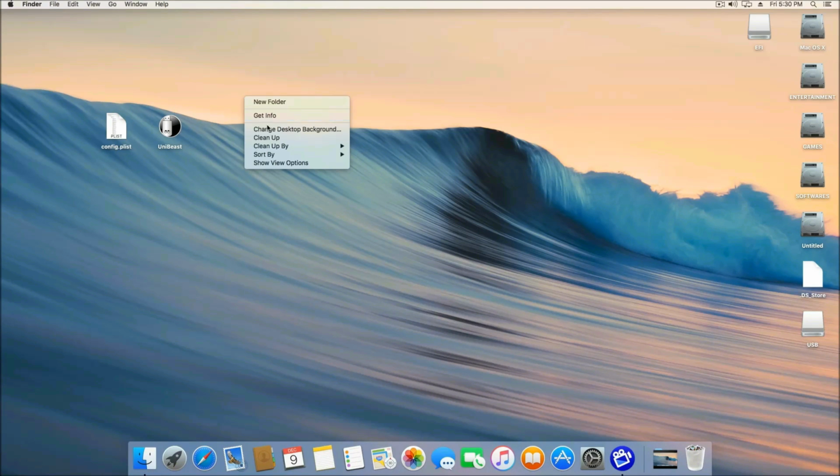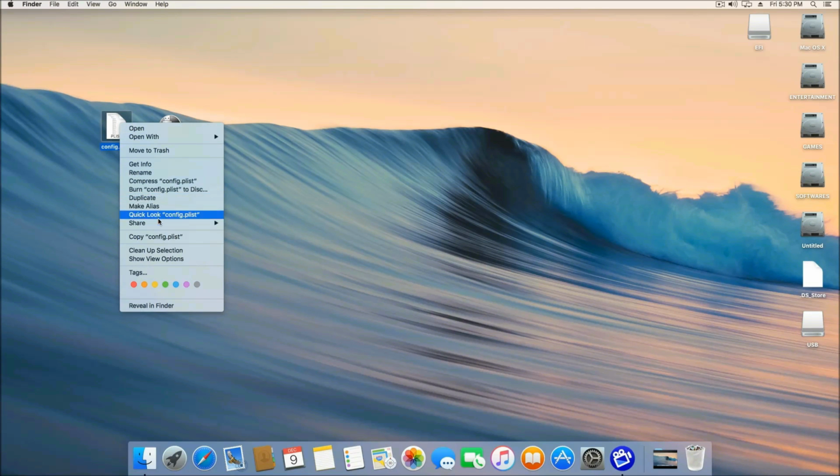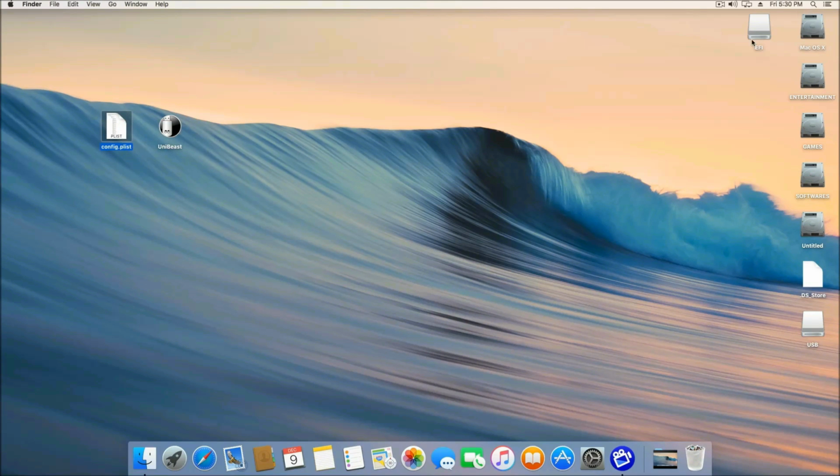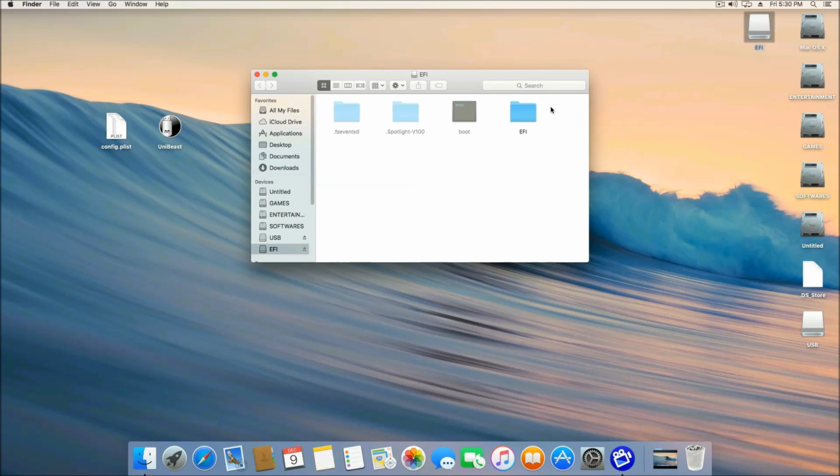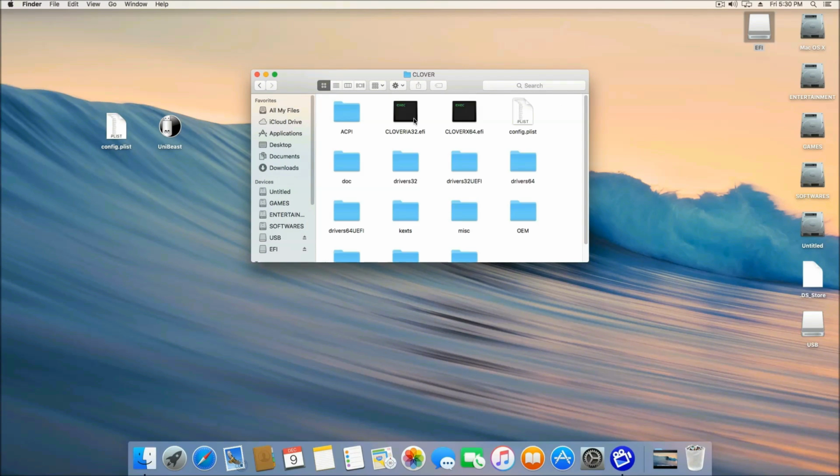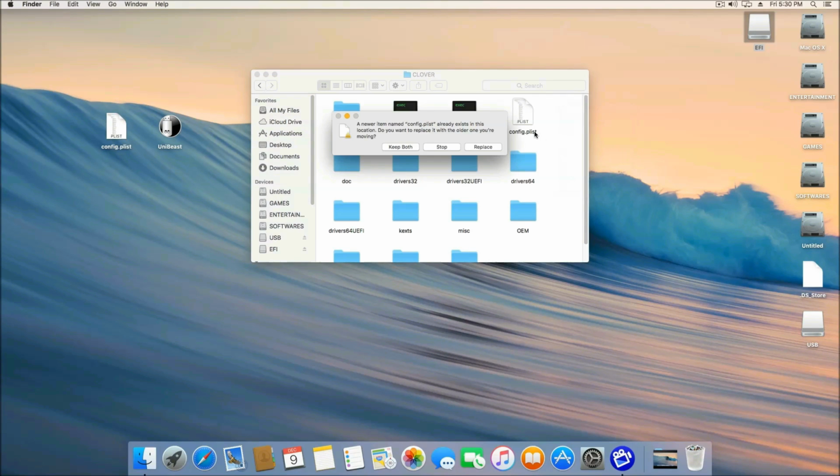Before ejecting the bootable USB, we need to copy the configuration file, which is from El Capitan. So copy it, open the EFI partition and paste it in the Clover folder. Replace it.